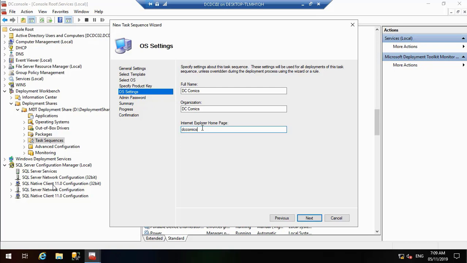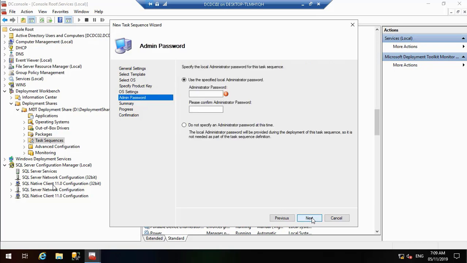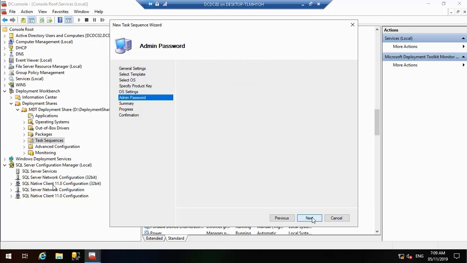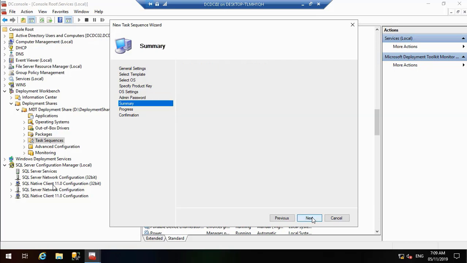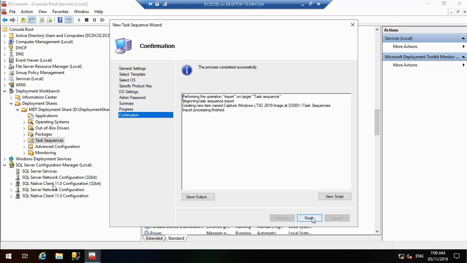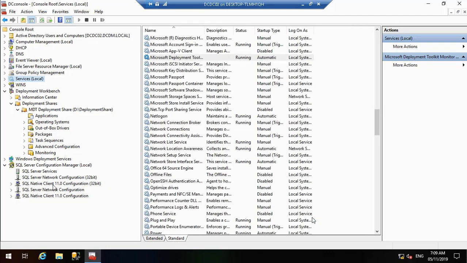Anyway, we will not set a local administrator password, because we have already done this. All of this was done before. And then next, and okay, it's finished. So now we have our task created.